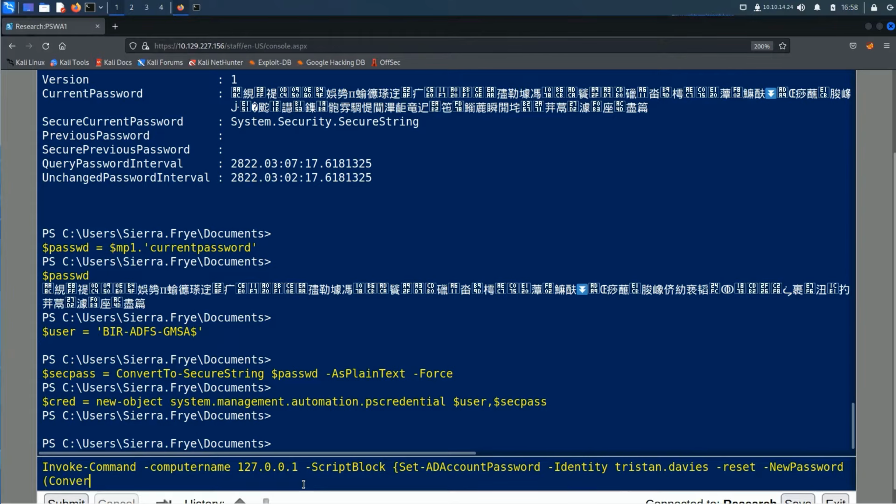And so we're going to type that same command we typed for GMSA. This command, ConvertTo-SecureString -AsPlainText, password 1234.